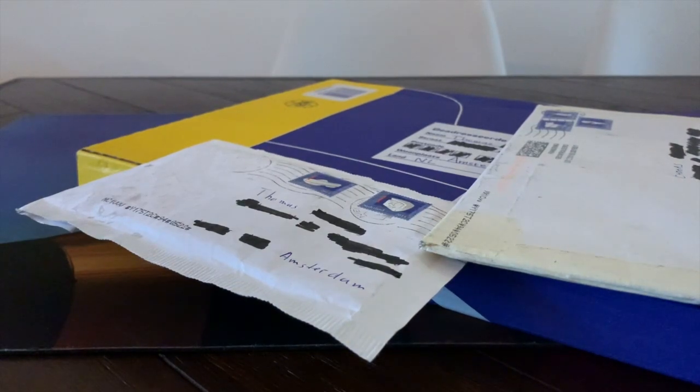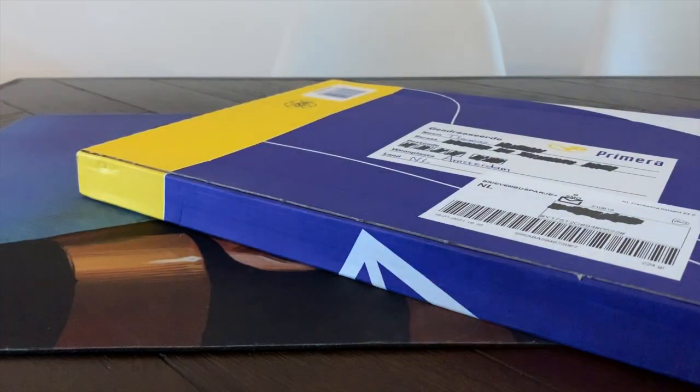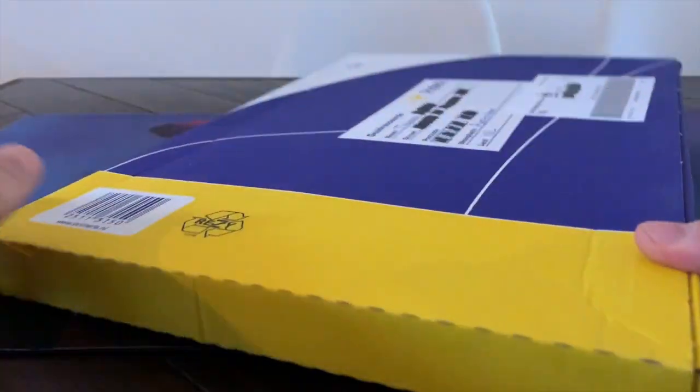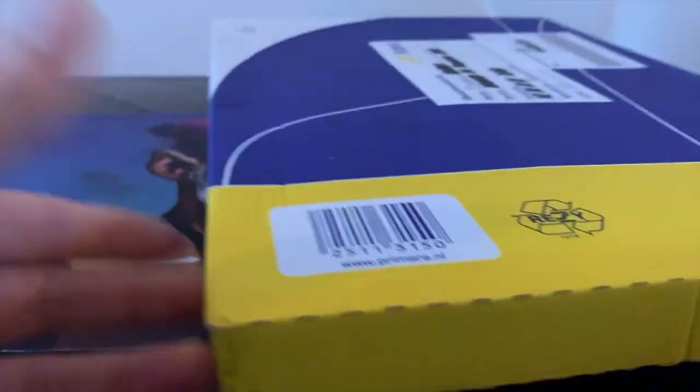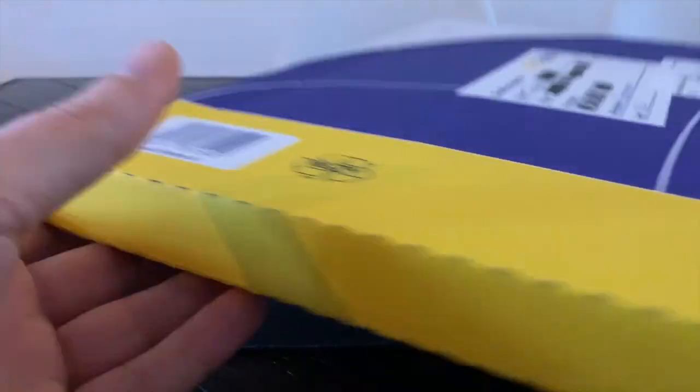And of course, we play old school magic and we open up envelopes and other things that have old school magic in them or related items. And I mean, look at this. I think I know what card is in here, and it's a valuable card, I guess, but I wasn't expecting it to be sent in such a big package.